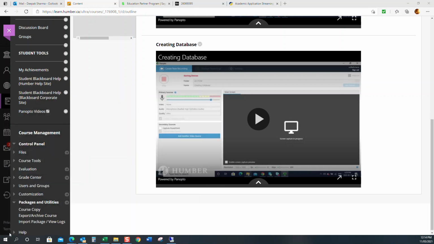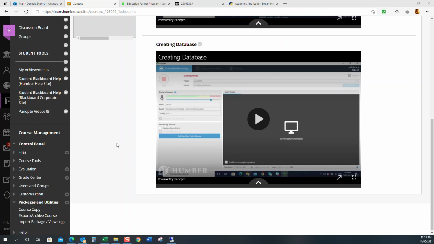So you type in Sage 300, and I don't see the Sage 300 here because I don't have it installed. Okay, but if you do, you will see the Sage 300, and then you click run as administrator, and then you select the OmniDat and then follow the steps that are provided for that company.